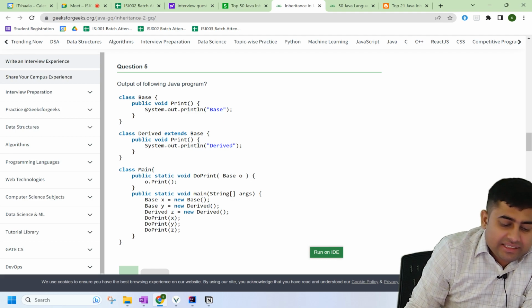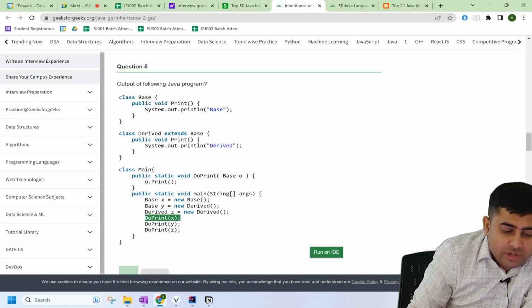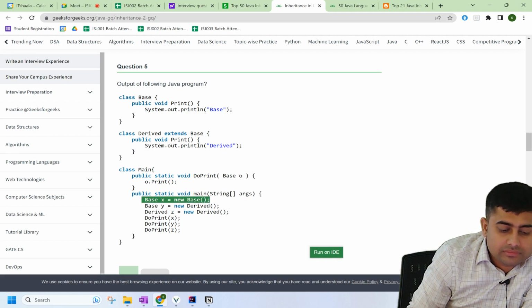पहले देखो x पास किया तो x dot print, आप क्या पास कर रहे हो? रेफरेंस ही पास कर रहे हो. तो x dot print किसका मेथड कॉल होगा? पेरेंट क्लास का. परफेक्ट. y dot print किसका मेथड कॉल होगा?